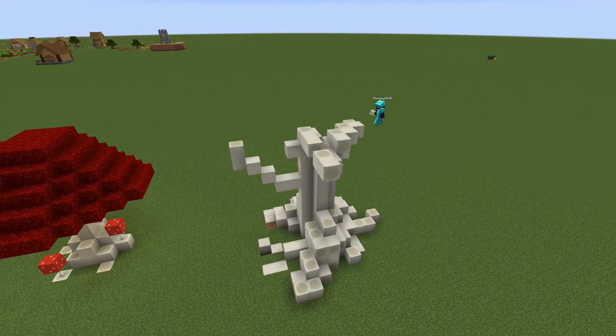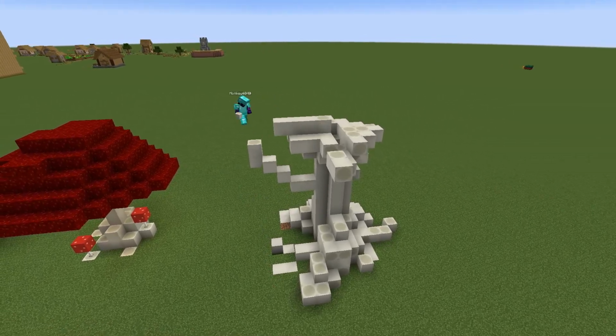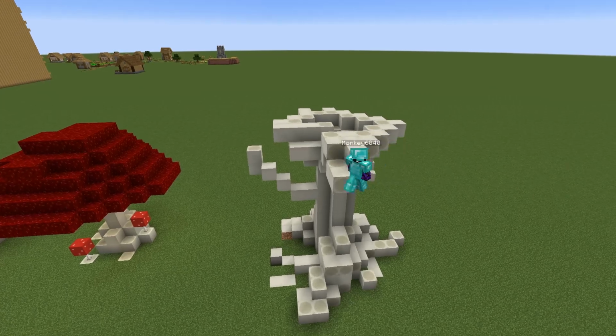Perfect. Now for this one, what you're going to do is make this area a lot thicker on this one. So this one's going to have a lot flatter of a top because it is a heavier mushroom. It's not going to have that nice circular bulge at the top. All it's going to have is a flatter top to it.